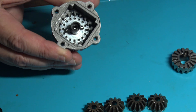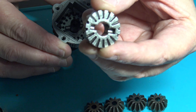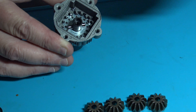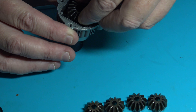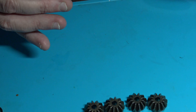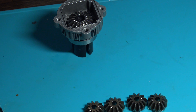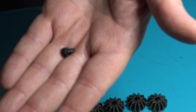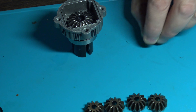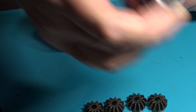Now that we got our pin in, we got to put our big bevel gear down in there to get it sitting on that pin. Once we have it sitting on that pin, we'll go ahead and lock that pin down with the bolt through the top of the diff cup. Just work it down in there. Take your little bolt which goes down through the top — I like to put a little bit of thread lock on this. The manual says you don't need it, but I like it. Looks like a three-millimeter bolt.